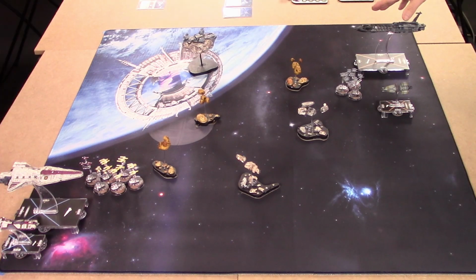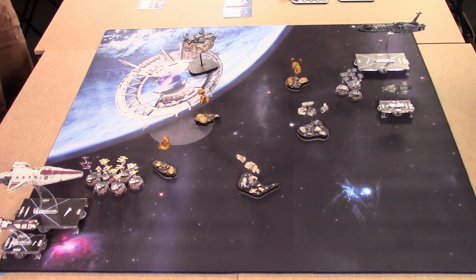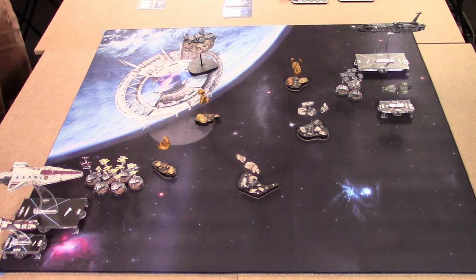Dooku is on the Providence. Both the Providence and the Hardcell are at speed 1 because of low fuel conditions. The two Hyenas back here are the ones that are scarred. Worth noting, Dooku has an engineering, concentrate fire, and squadron raid tokens ready to go.